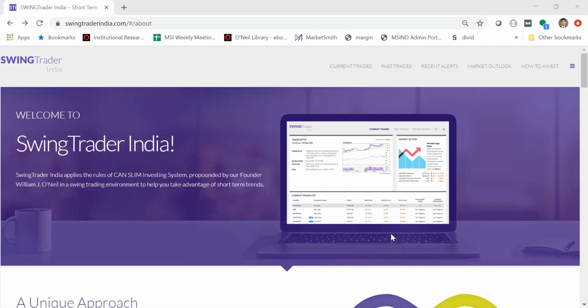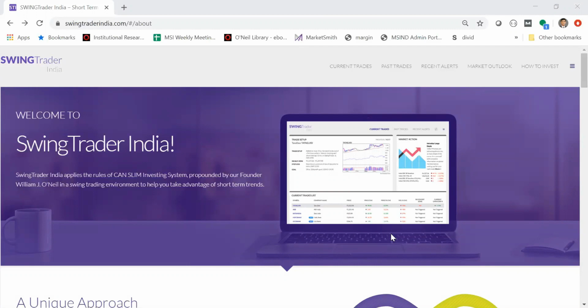The strategy itself is very simple. We go for quick hits. Most trades will last anywhere from 2 to 10 days. In a strong market, the profit goal is about 7 to 8% on the upside with a stop loss of around 3%. We at Swing Trader India are nimble, so the goals are quickly adjusted to fit the character of the market. Like I said, our strategy is simple. A lot of small gains can add up to big profits.